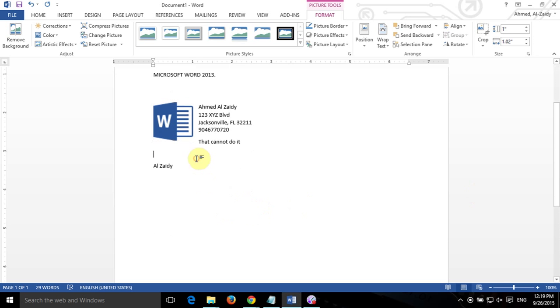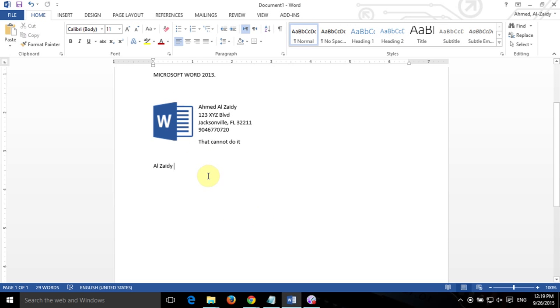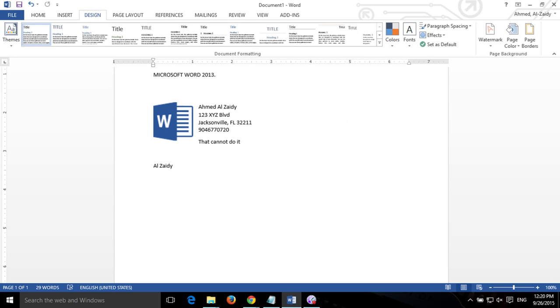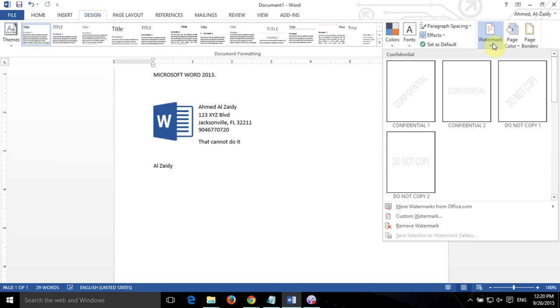Now sometimes, if you are working in a firm and you decided to apply a text watermark, you may need to have a watermark on your paper, so you have a kind of protection for your paper if you send it to another person and you don't want him to print, or you need to tell him that this is a draft copy. You may need to have something called a watermark. So we will go to the Design, and from there in Page Background, we will have something called Watermark, where it will be text behind my text, just a watermark to protect.